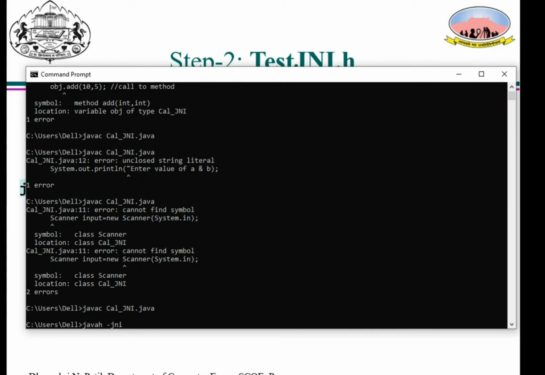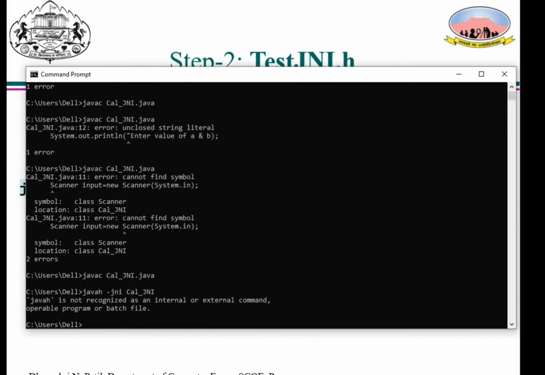And here you have to give the name of your class. So javah space -jni space your class name, and your header file cal underscore jni.h will be created.